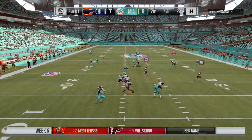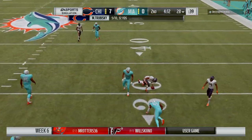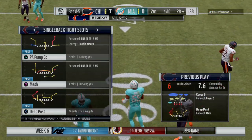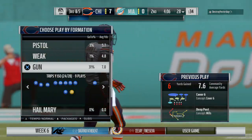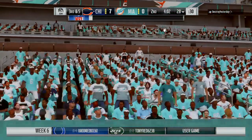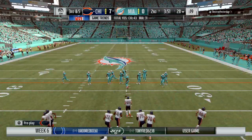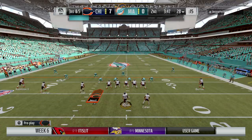Now Trubisky to throw on second. It's caught on the right side by Robinson. And this one will go to the 28-yard line. 6 yards is the pickup, and that'll lead to a 3rd down. When you see zone defense and you know you've got a drag route on as your primary call, you've got to be really careful as a passer about how far you let your guy go because he might wander into some tough coverage.